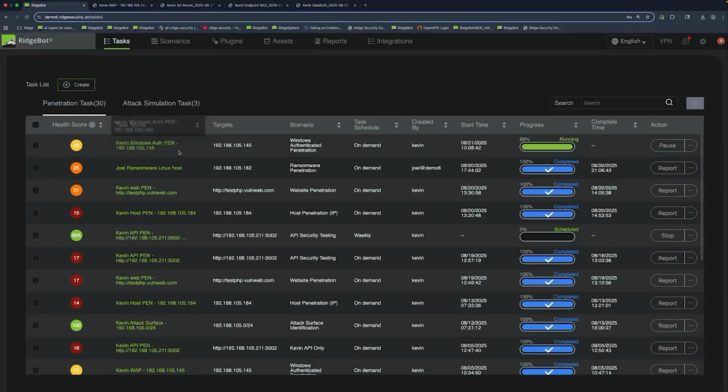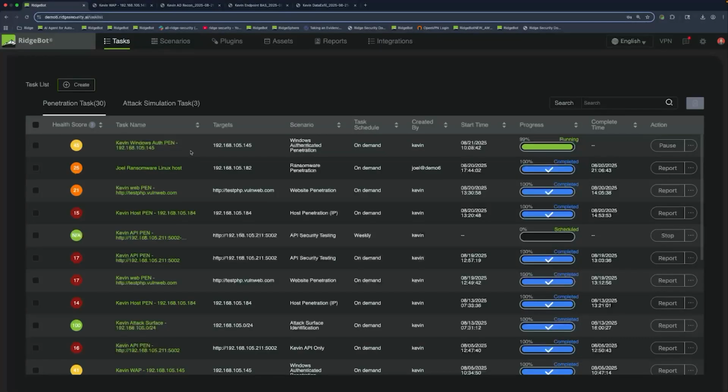Most of these tasks within RidgeBot can complete within a matter of minutes or hours, and you're not just finding risk at a point in time, but also on a continuous basis. So it's very easy to have a good picture or snapshot of where the risks lie within your environment. I can have a good overall look at the threats contained within my Windows environment by providing multiple levels of permissioned credentials.